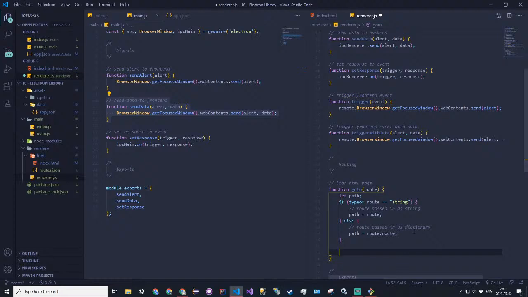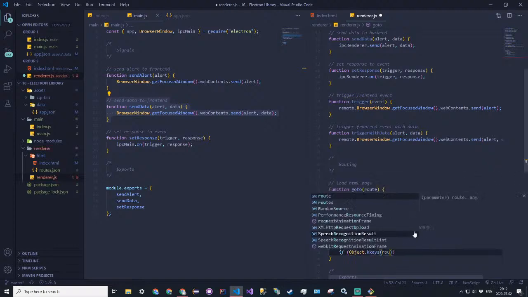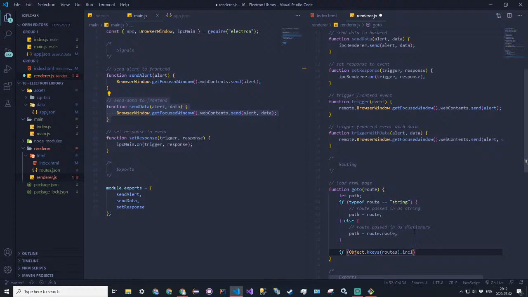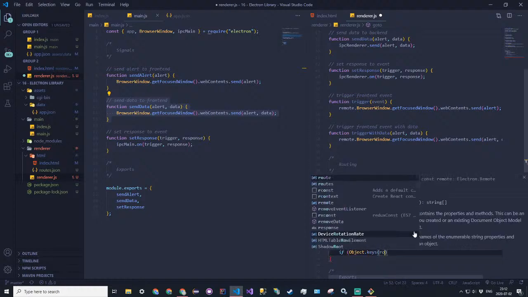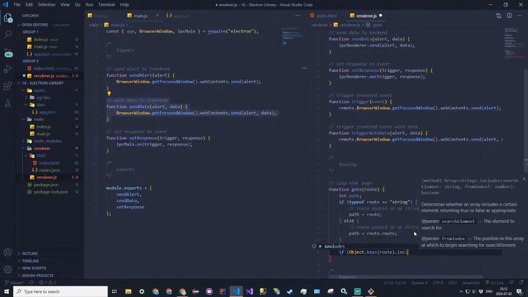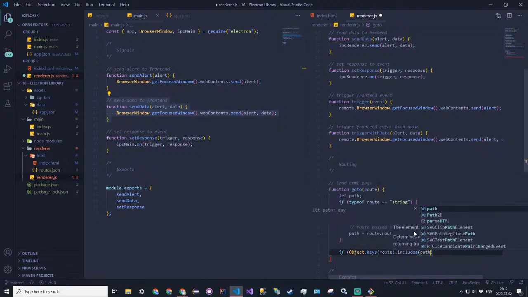Now we're going to say if Object.keys(routes).includes(path).